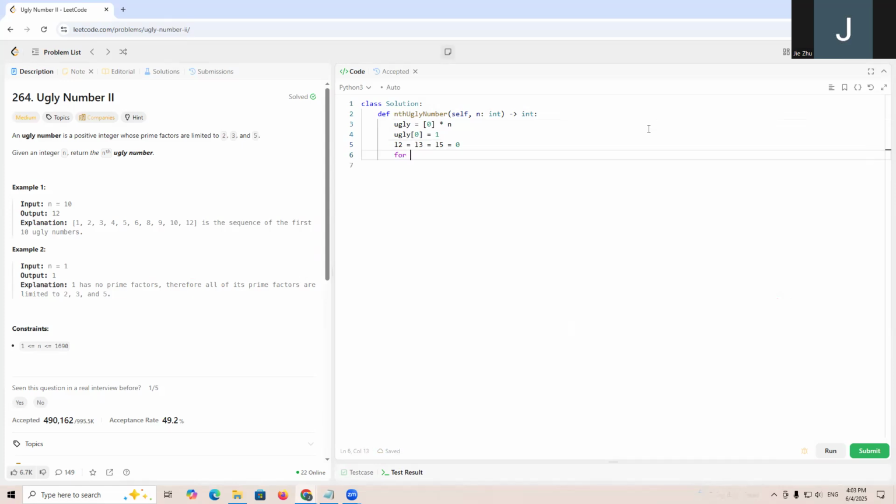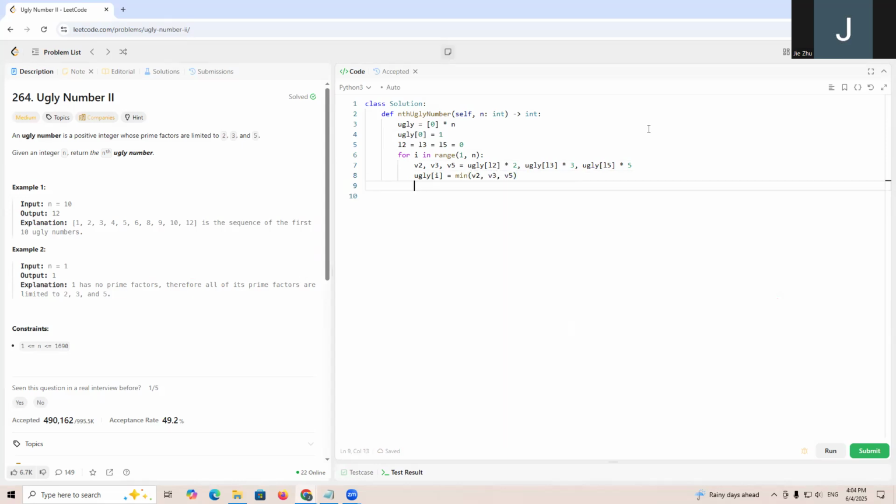Then what we do is for i in range 1 to n. V2, V3, V5 will be ugly L2 multiplied by 2, ugly L3 multiplied by 3 and ugly L5 multiplied by 5. Ugly i is going to be min of V2, V3, V5.